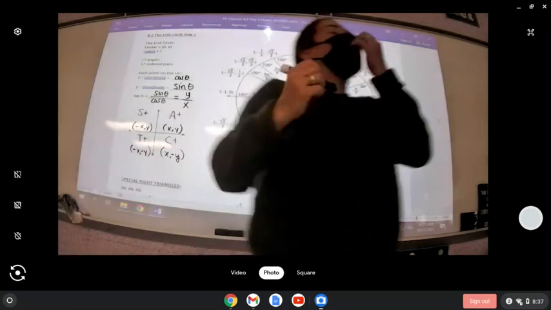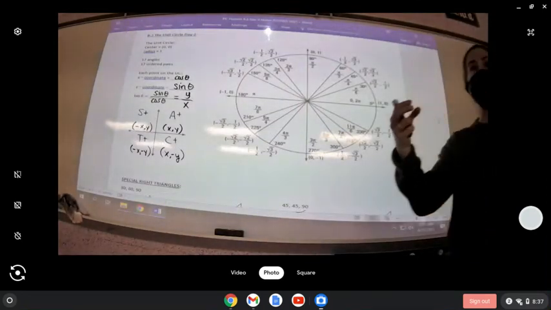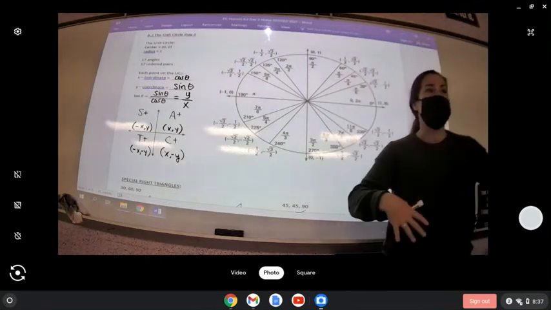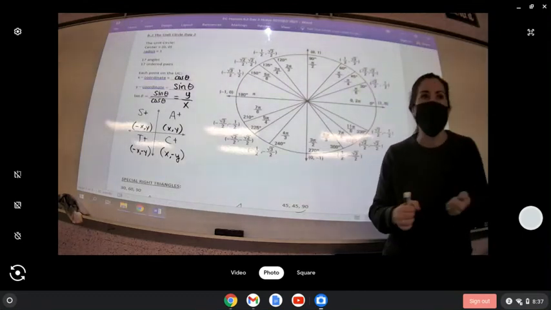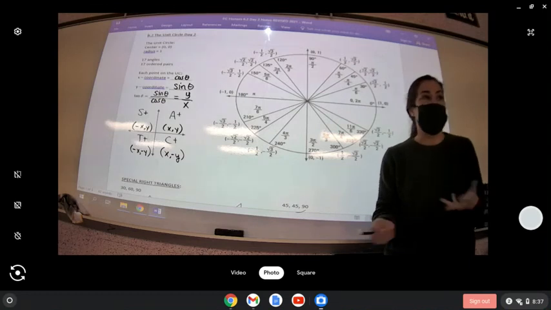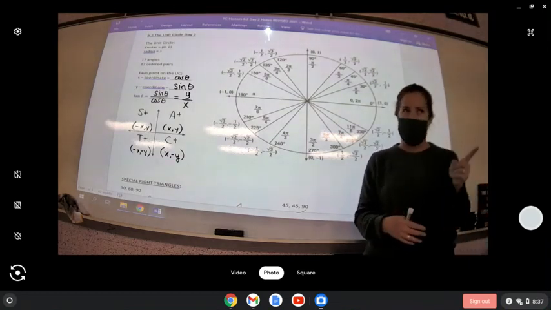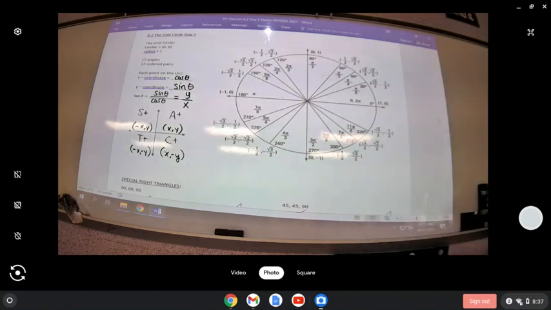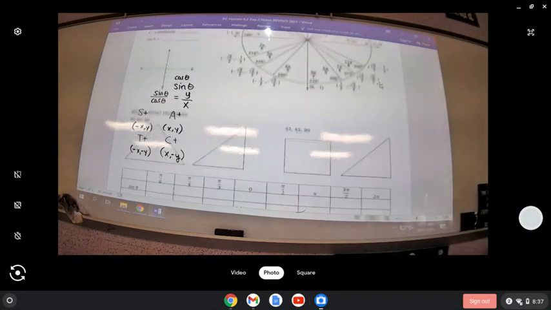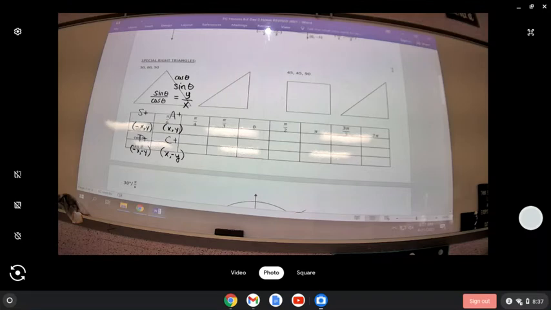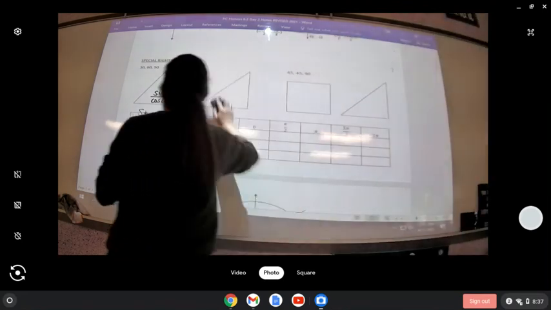All right. I want to show you today just how the unit circle actually came to be constructed. So if you ever wanted to reconstruct it on your own from scratch, you could. And there's also an extremely short shortcut that I'll show you afterwards. All right, but here we go. Before we construct the unit circle, we have to work with our special right triangles, because these are our special angles that we put on the unit circle. Our 30s, our 60s, our 45s, and the multiples of them.